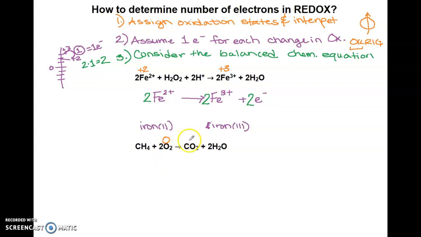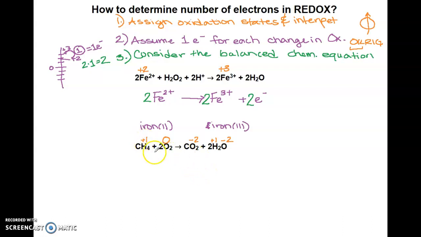So that it's -2 over here in both of these locations, -2, -2 for oxygen. So I need to go in and identify a free element and give it an oxidation state of 0 right away. Then I see that hydrogen is not a free element on either side, and so hydrogen usually has an oxidation state of +1. There are a few exceptions to that, but not ones we need to worry about in this class.